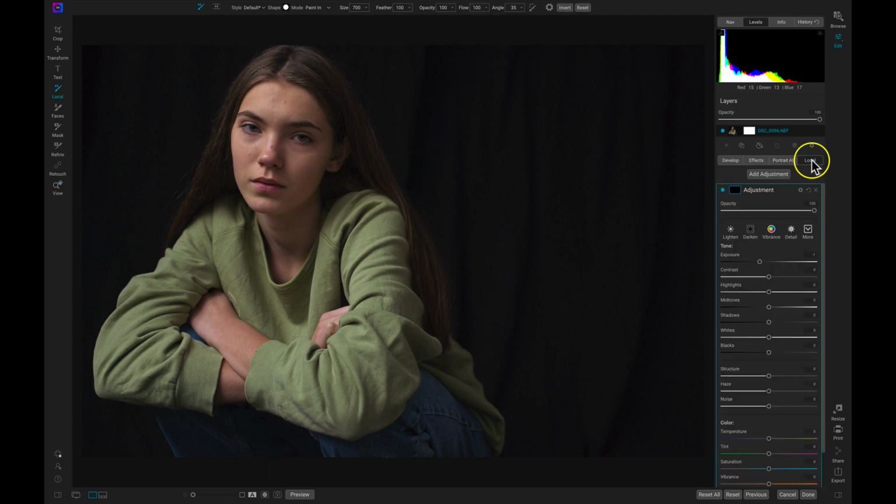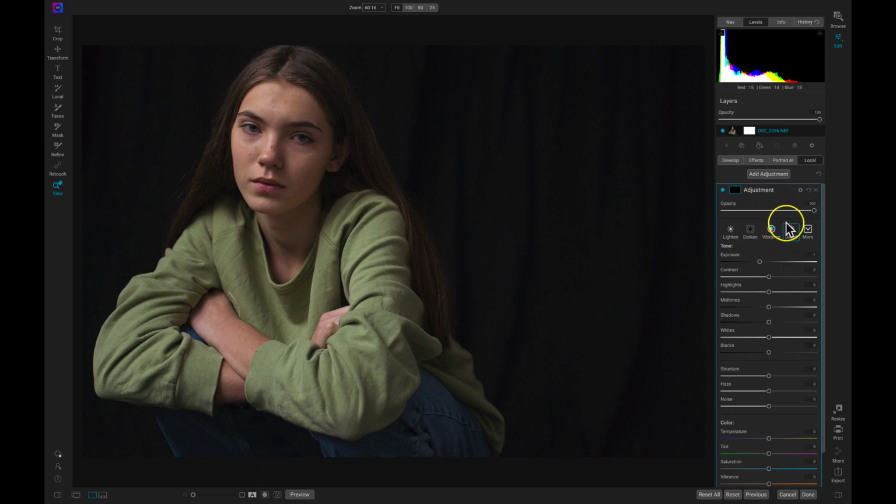The local tab is going to house your local adjustment layers. If you're not familiar with local adjustment layers, they're great for applying modifications and edits to specific areas on your image. For example, if you don't want your subject to be modified, but you want the background to be modified, a local adjustment layer might be very helpful in that situation. So let's use this local adjustment layer to darken this area around our subject.